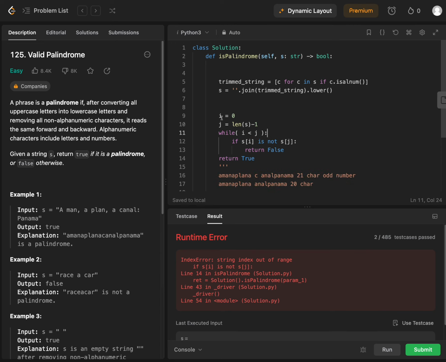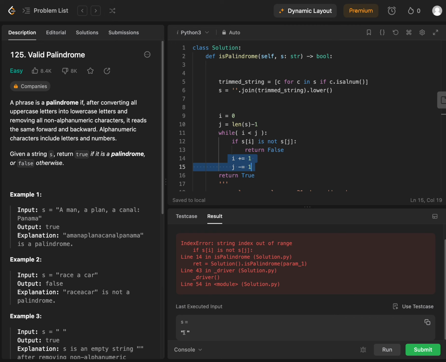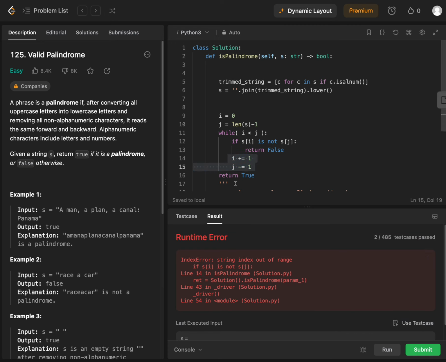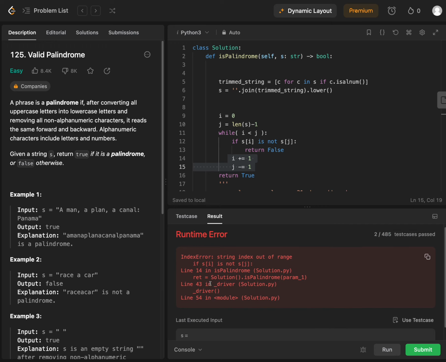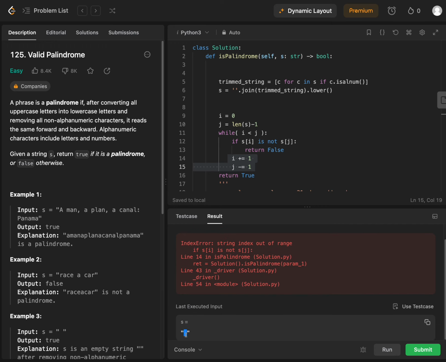Okay, so when we start this check here, everything should be fine, and then we do this, right? We increment this at the end, so we check the first two solutions first. This is what we should do. And then when we check both solutions, we want to see, right, last executed input index is out of range. So for example, in this case, when the string length equals 0, we have 0, -1.